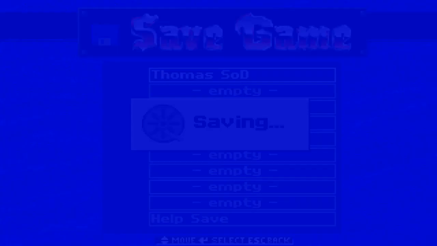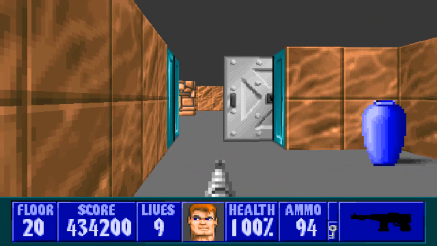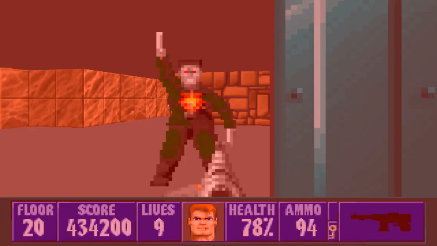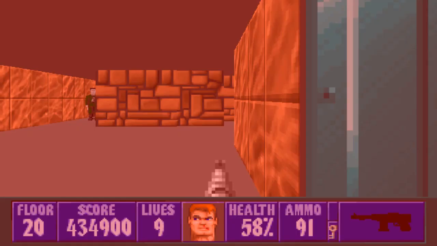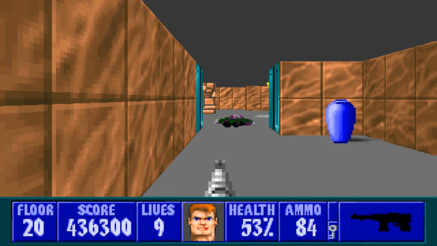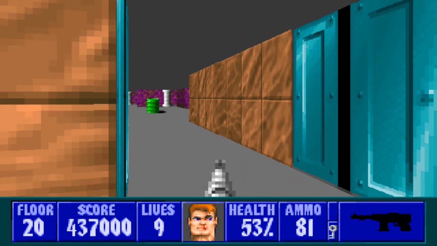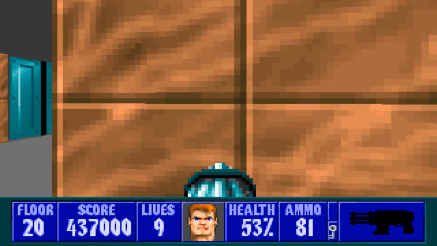I've seen a mutant's shoulder. So I'm wondering if I already alerted some mutants. Just by... Oh, I did, of course. I got a little startled by this mutant. Yeah, man, this room will be no fun. Oh, wow. I just have to lure them here. There's no other way.